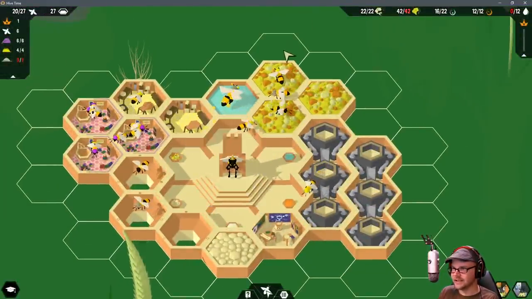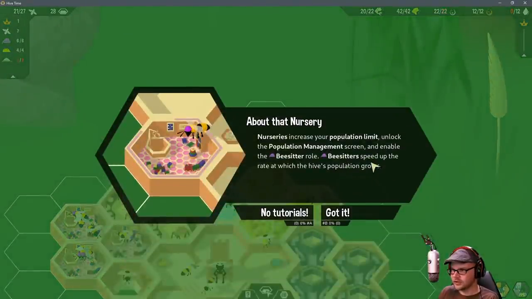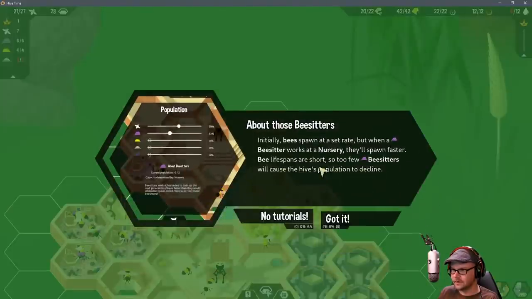Sure is mighty nice of you. Hatcheries may increase your population limit. Unlock management screen. Enable a bee-sitter role. Got it. I already did that, didn't I?